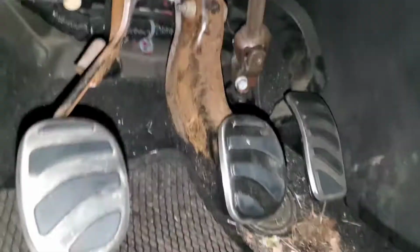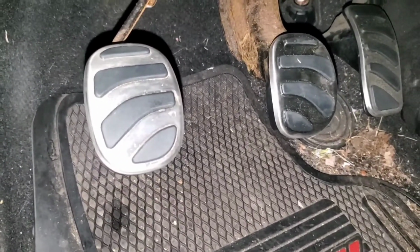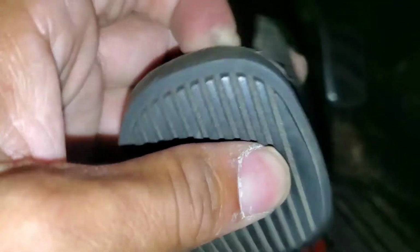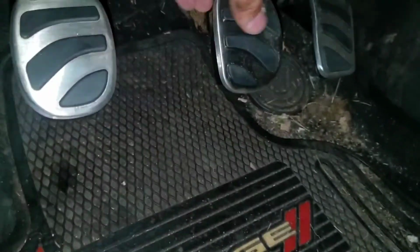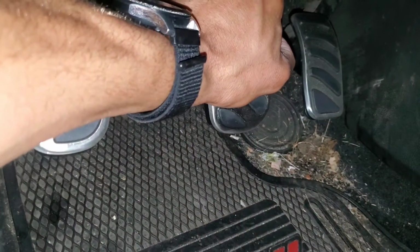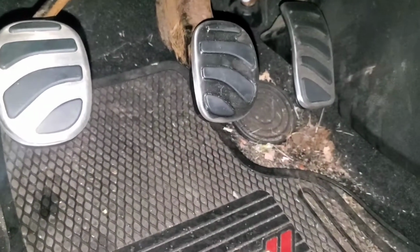And then moving on to the brake, this one is actually the toughest one, and I'm definitely not pulling that one off. So the old one comes off fairly easy. It has this side piece right here. You'll pull that to the side like that, and then pull the top towards you and down. So really you just pull the top, like there's a little gap right here, just grab that and pull towards you and down, and that should slide right off.